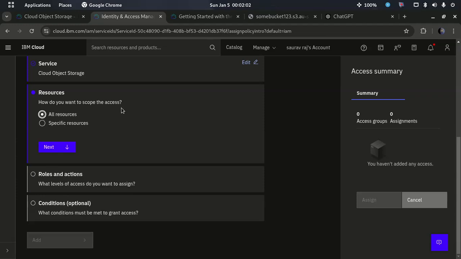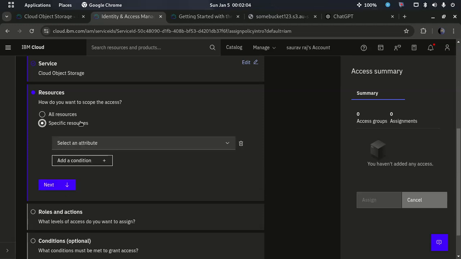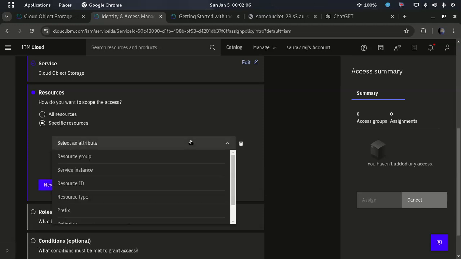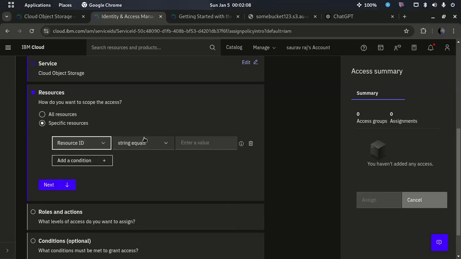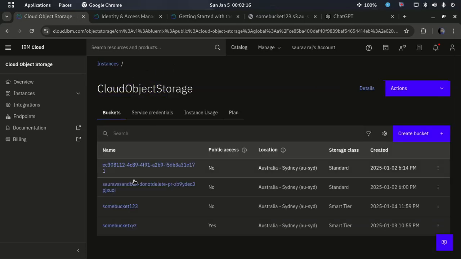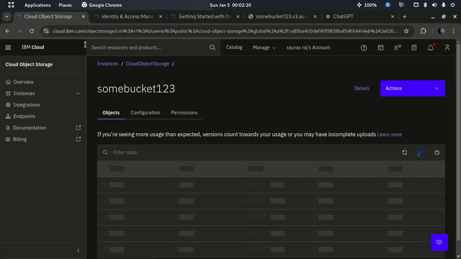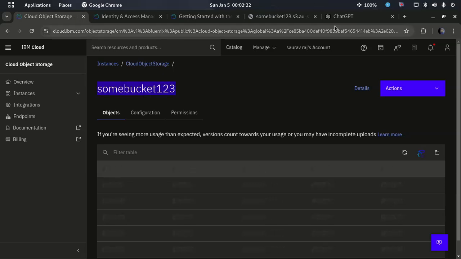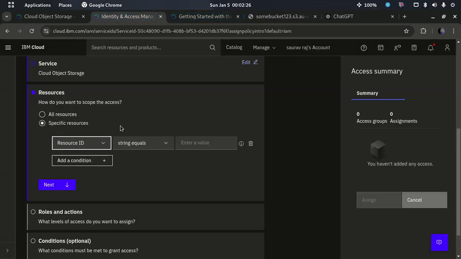I would do specific resources on this. Whatever the specific resource, resource ID, I could use the resource ID, which would be the bucket name. There are a lot of buckets here, and you need to use only the bucket which you created.